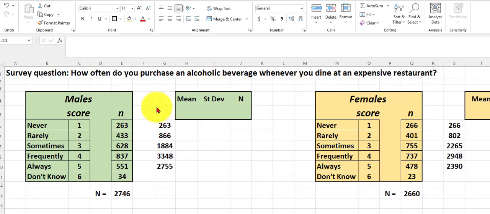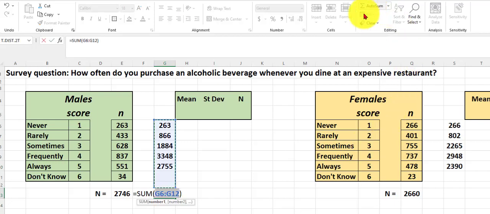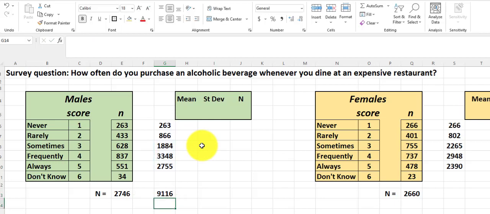Now it's time to find the mean. So the mean is we're going to sum up all the possible scores. This is the sum of their scores. We're going to go to auto sum and it lined it up for me very nice. So that is the sum of all these scores. So again, think of a column with 263 ones, 433 twos, all the way down to 551 fives. If you added all those up, you would get 9,116. And how do you calculate the mean? You add them up and divide by the sample size.